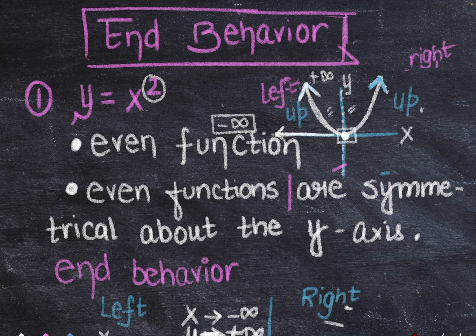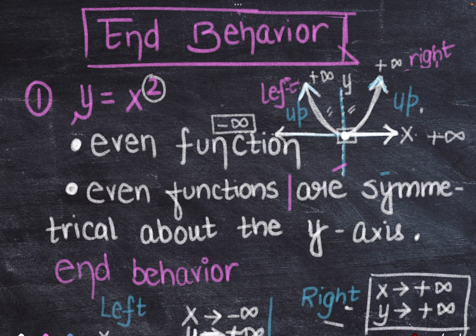And for the right hand side end behavior, let us take a look at the right side of the graph. What is happening on the right hand side? As x is coming towards, now remember this side is always positive numbers, so it is going to positive infinity. What is happening to the y-axis values? The y-axis values are also going towards positive infinity. So how will I write my end behavior for the right hand side? As x goes to positive infinity, the y also goes to positive infinity. So this is how we write down the end behavior answers.